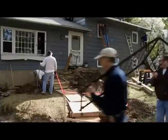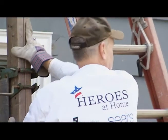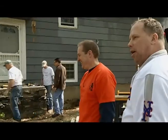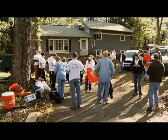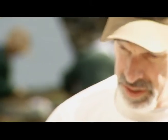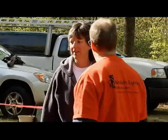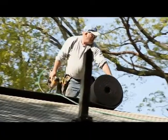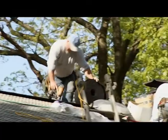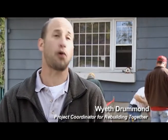This year, Rebuilding Together Dutchess took on 10 renovations across the county. Of the 10, four are Heroes at Home projects, which focus on veterans and their families. On this rebuilding day, roughly 350 community volunteers were engaged in the process of neighbor helping neighbors, by bringing each resident's home to a state that is warm, safe, and dry. It gives them an investment not only in their county, but really in their backyard. And that's truly a wonderful match, not only for the homeowner, but our volunteers and our organization.